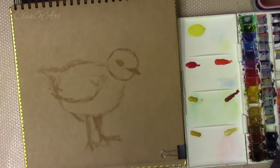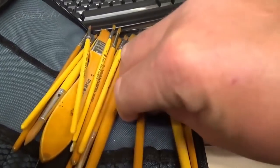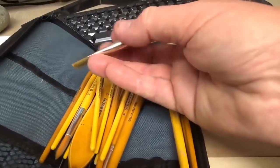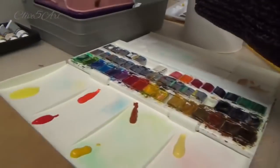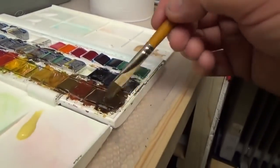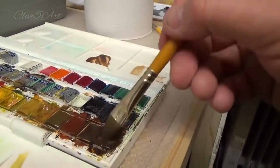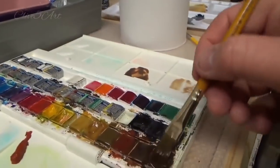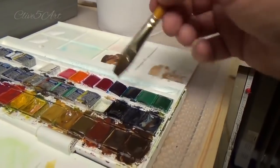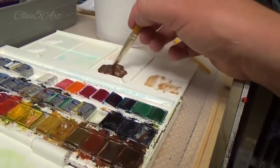So I'm just rinsing the brush in the water. I'm going to pick up another brush. I'm not too sure what brush to use. I think I may go for this one first. That's just a number 12. I'm just using some standard brushes. Again, I'm looking for some burnt umber. I'm going to mix that there. And don't keep dipping your brush into water, because what's going to end up happening is that you're going to be picking up more water than pigment, and we want this quite dark.